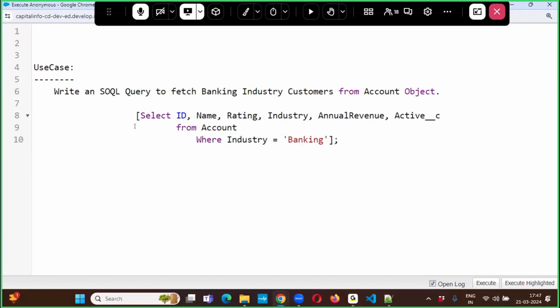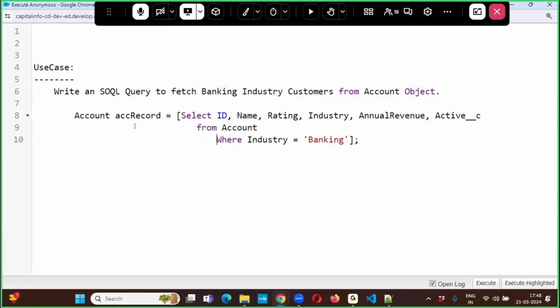Whatever account records are available in my object whose industry equals banking, those records will return. How many records are there? I don't know. If you don't know, how do we store the result here? Can I use a single variable? No. Why? Maybe there are multiple records with the industry banking.